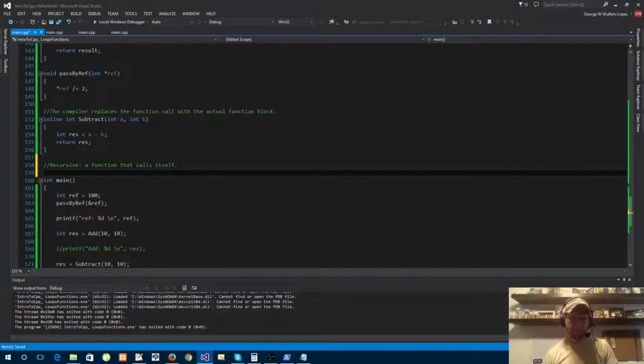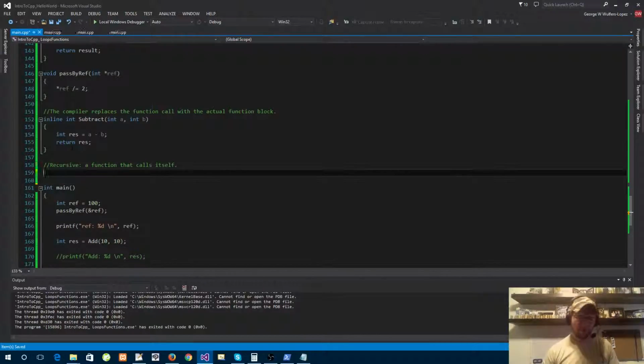Now, this might sound a little bit weird, but it is useful in some cases, and it is used on some data types to perform and solve some problems.